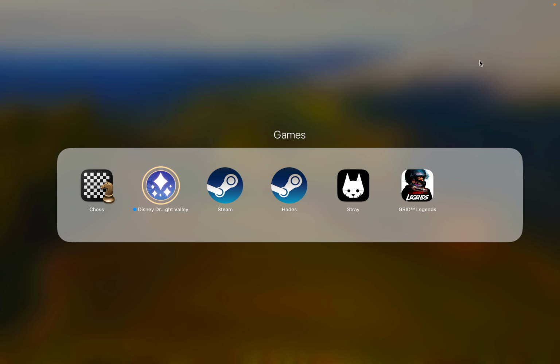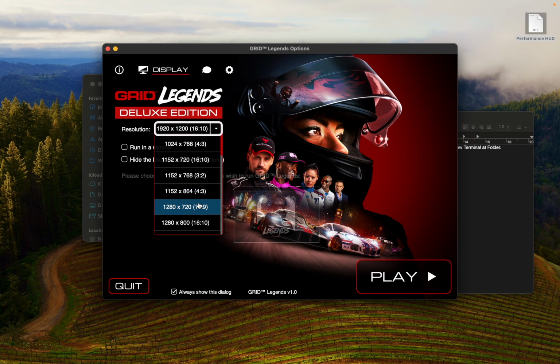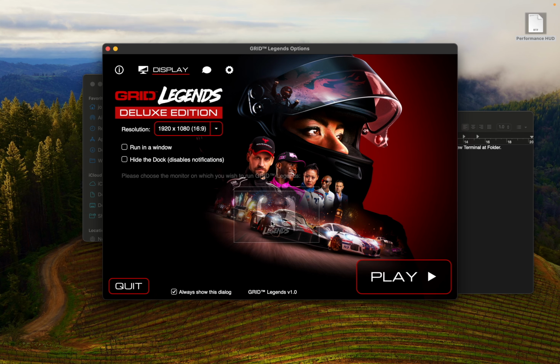So here we go. This game is a bit odd because it opens with sort of like a launch pad before the actual game opens up, and you get to decide the resolution and everything right on this screen. So I am going to set the resolution to 1920 by 1080, and I'm not going to be running it in the window or anything like that. Once you have the settings how you want, you can adjust not the resolution, but the graphics preset and everything when the game is actually opened up. This is just to set the resolution and to decide whether or not you want it running in a window or which monitor you want it running on. Currently, I don't have any monitors plugged into my MacBook Air, so I'm just playing it directly on the Air's display. Here we go.